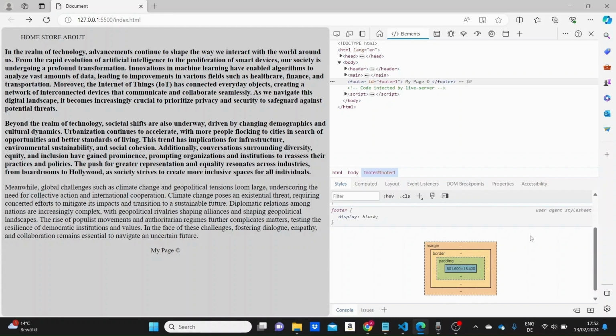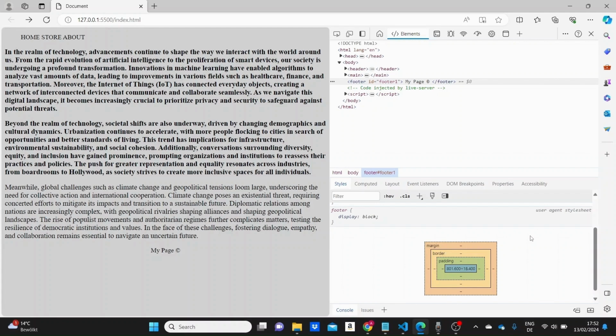It provides internal spacing within the element and helps create separation between the content and the border. Then comes the border that surrounds the padding area and defines the boundary of the element. It provides a visible or invisible border around the content and padding. Borders can have different styles, such as solid, dashed, dotted, etc. They can have different widths and colors as well.